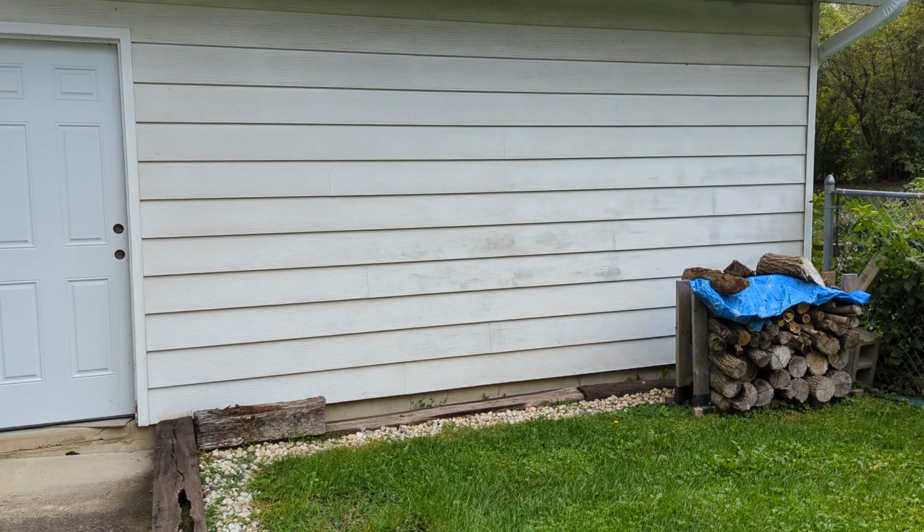But everything came out really good. There's not enough sun over here, so I hope you guys can see how nice and clean it's coming out, or how nice and clean it came out. I'm sure I mentioned this already, but it's aluminum siding, so it's clean. If it doesn't look clean, or it looks kind of brownish, or it doesn't look as white, it's just normal wear and tear on the aluminum.